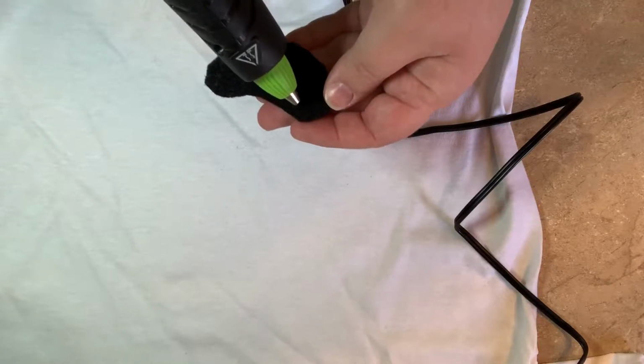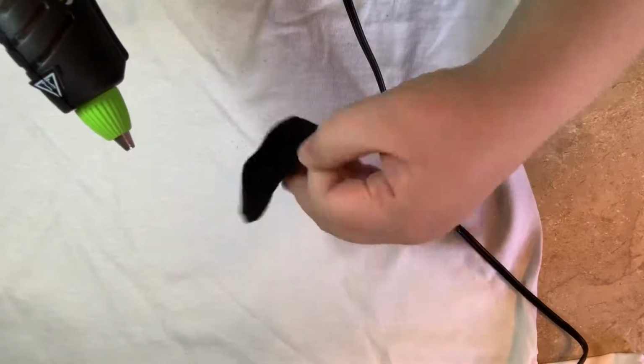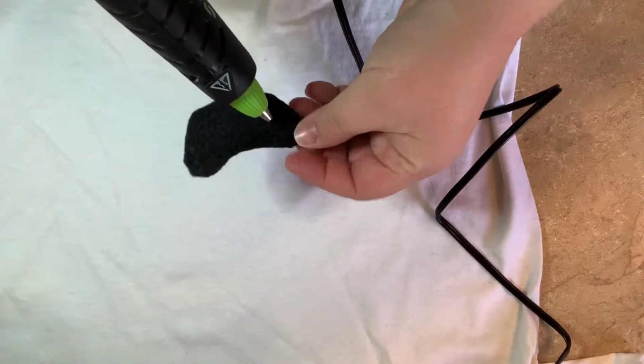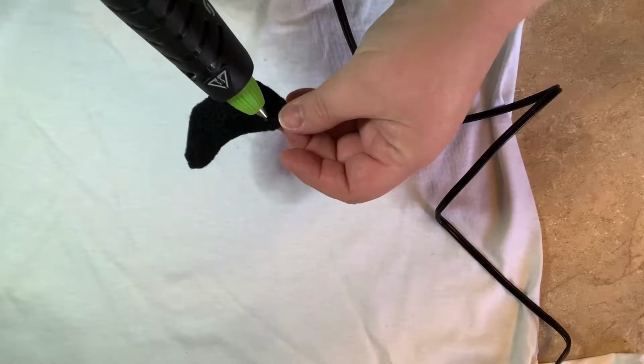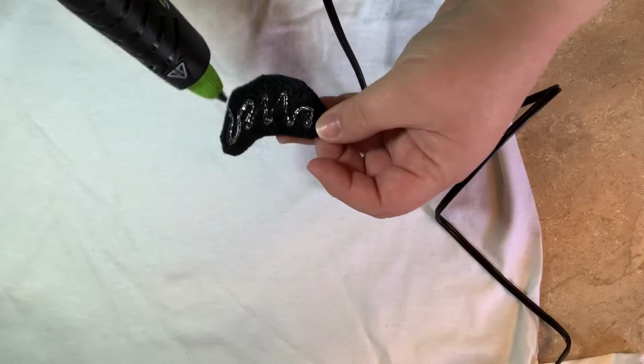So here we go. I used just black felt on a white t-shirt, and I'm just going to hot glue it on there. And I just kind of cut. I didn't cut perfect circles or anything. I just kind of did all kinds of wonky shapes.